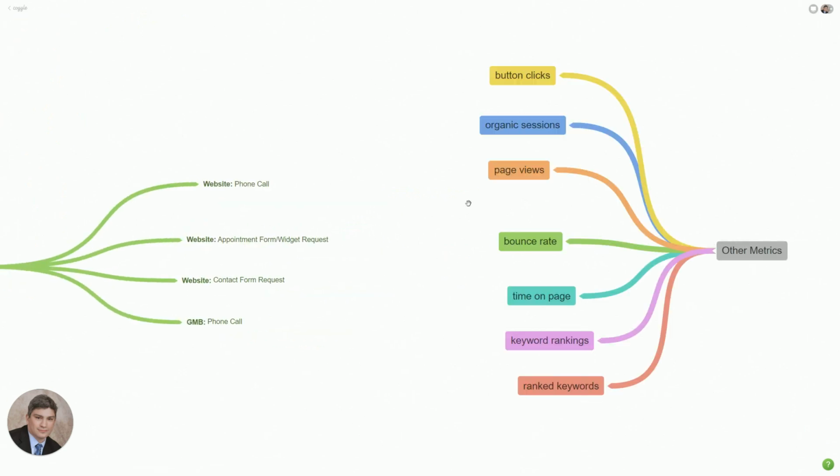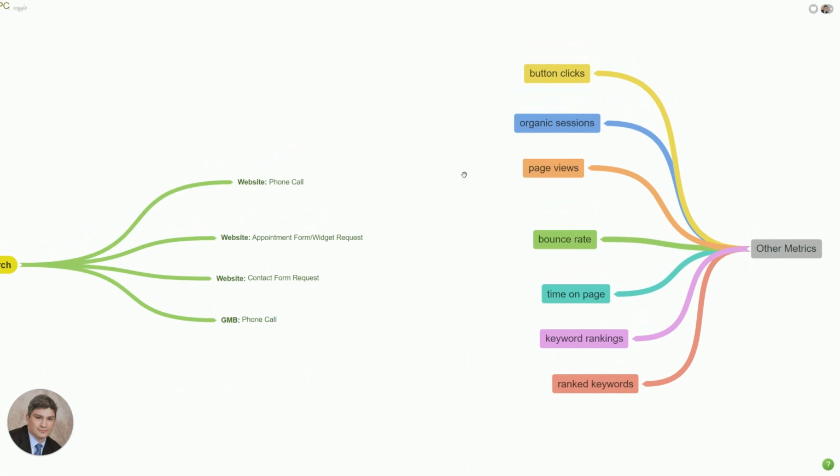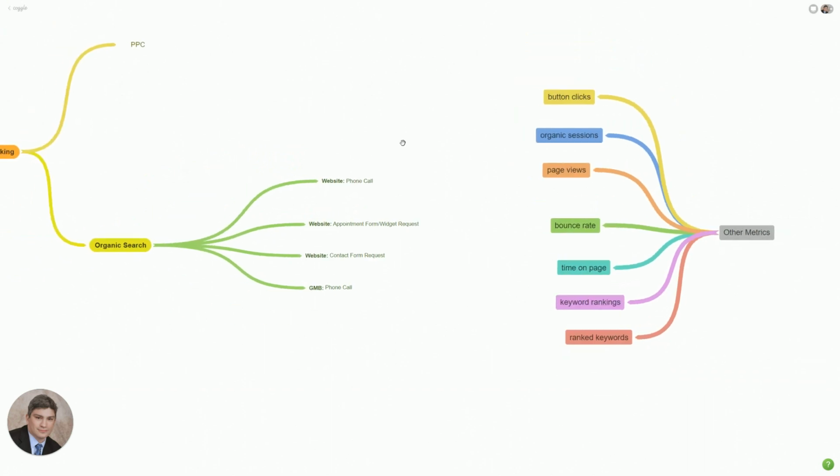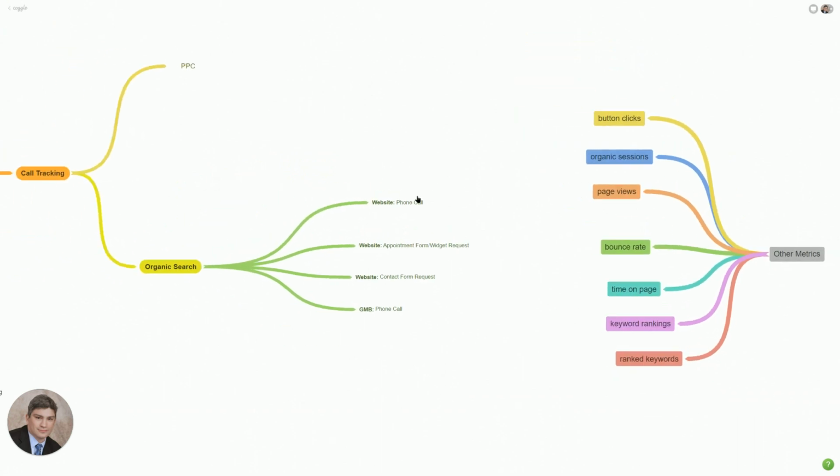These are vanity metrics. And the reason I want you to think about vanity metrics is because let's take a look. If we know that we had 20 phone calls in a month that came from organic search, I know that organic search gave me 20 phone calls. That's a good number. I know that organic search maybe gave me 10 contact form requests. Great, because that's actionable. If I know that I have 20 phone calls, I can now look at those phone calls and say, did we get new patients?